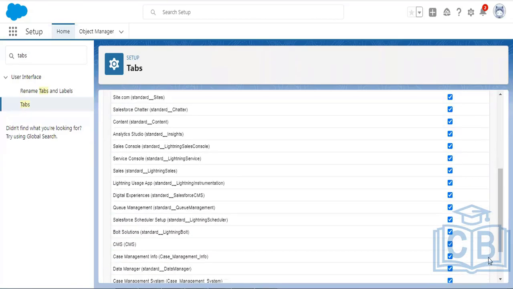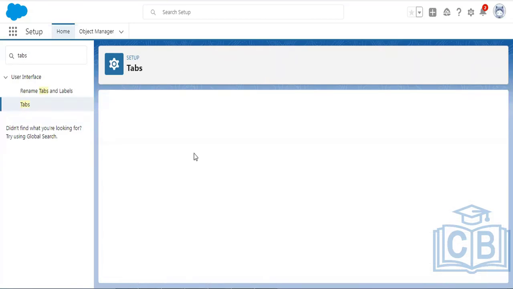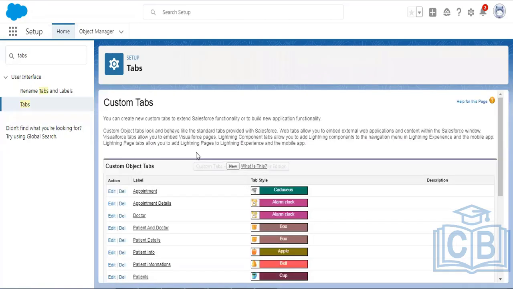Now we have patient detail and appointment detail. And we have already verified and analyzed that appointment is child and patient is parent, right?